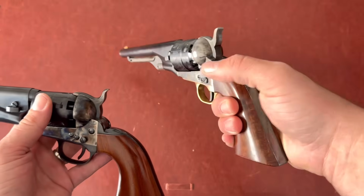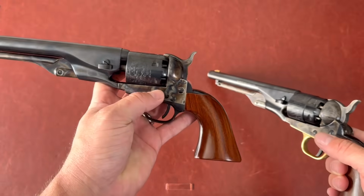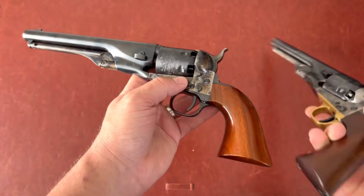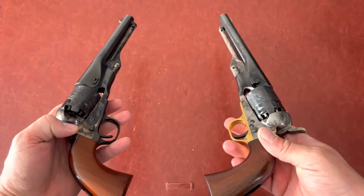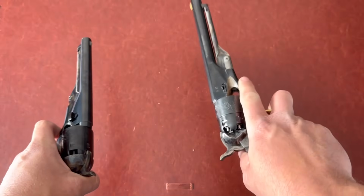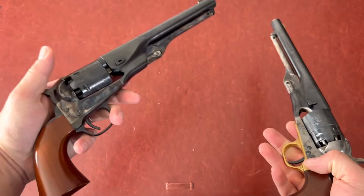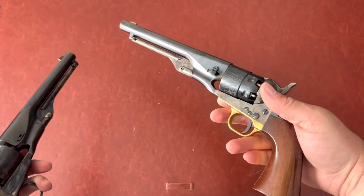A lot of people like that. I even like it for my large hands. But generally, I like the appearance and even the feel of this one on the Navy. But those are basically the differences that are obvious. But again, the big one being 36 caliber here and 44 caliber here. This one is a Navy revolver, yes, while this one is an Army revolver.